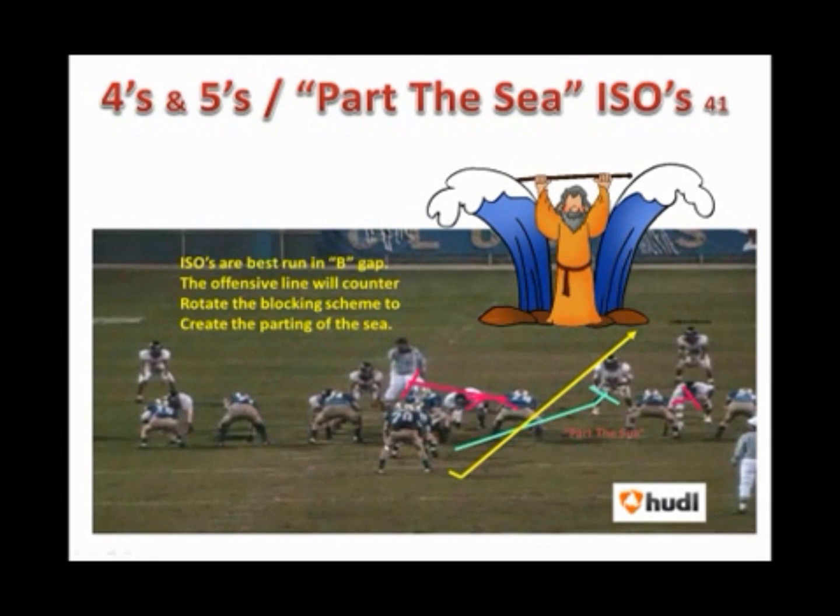If we had to run this play to the other side now, we would put this through the A gap in here, because using the near ear rule, we'd get an ace ram to that linebacker. We'd sit here and turn these schemes up. Fullback would ISO up onto this linebacker here. So if we were running 45 ISO, it turns into an A gap on this side. But what you're going to get, if he's hard, this tailback would take it right out the backside, because you're probably going to get that overflow. So part the C at the point of attack.